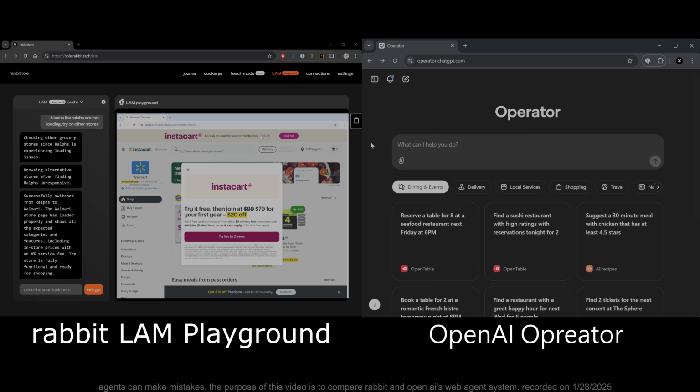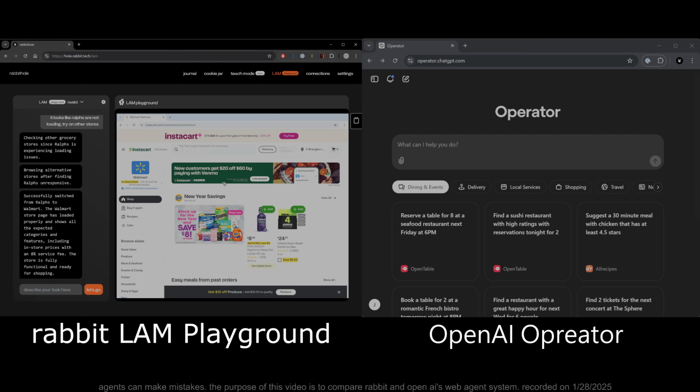Well, anyway, I think it's really challenging for tasks like ordering specific items from different stores. But at least here, it's able to actually go through the page, load stuff, and get to your account. I don't know if it's because I log in to the same account on both sides, but this is a bit confusing in this example. So far, I would consider both agents need to get better on this.